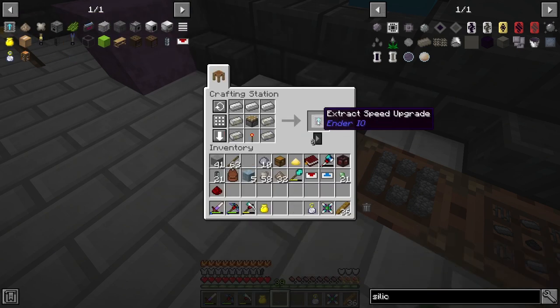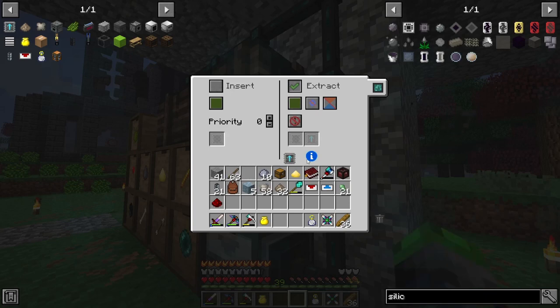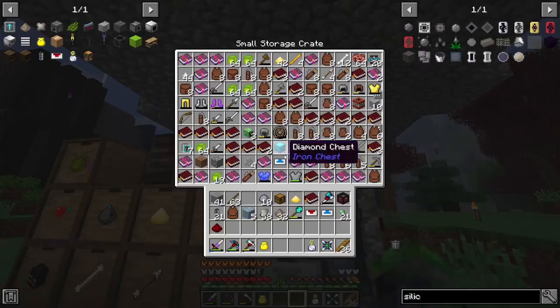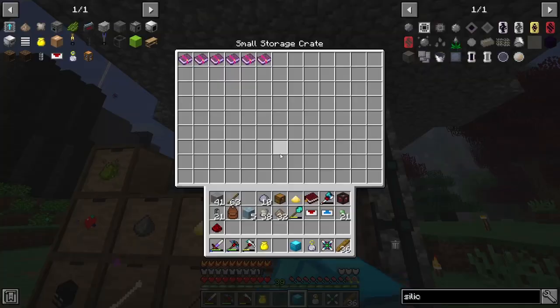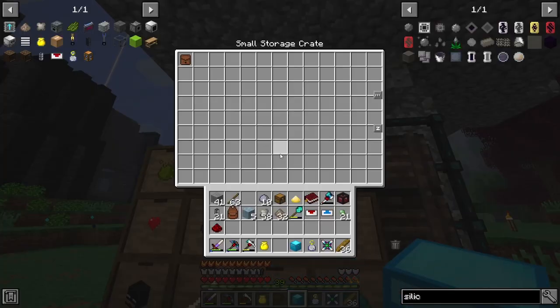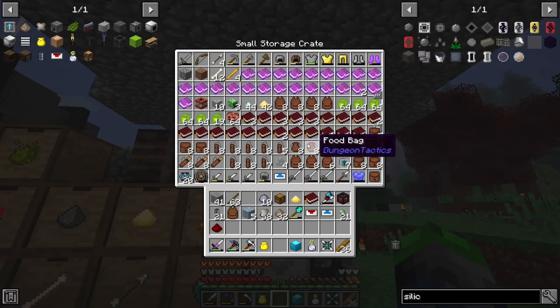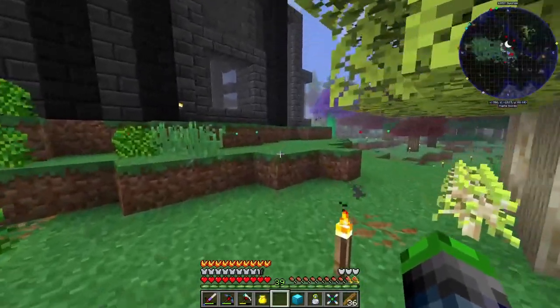Cool. So we got a speed upgrade. Okay, so let's throw the speed upgrade in here. Extract. Bam! Speed. I am speed. Oh man, look at that. That's working like a dream. And then this is starting to fill up, and then this will start to fill. This is great. But these need to be filled up. Whoops, we need to upgrade those.